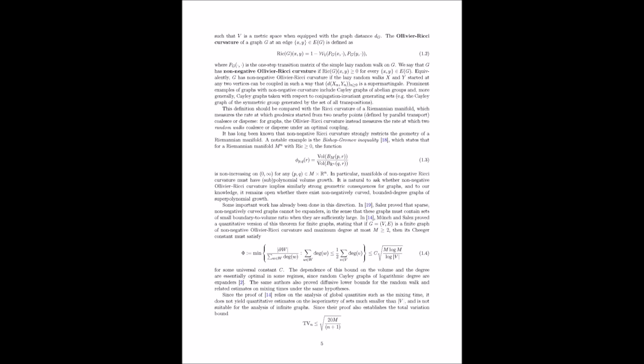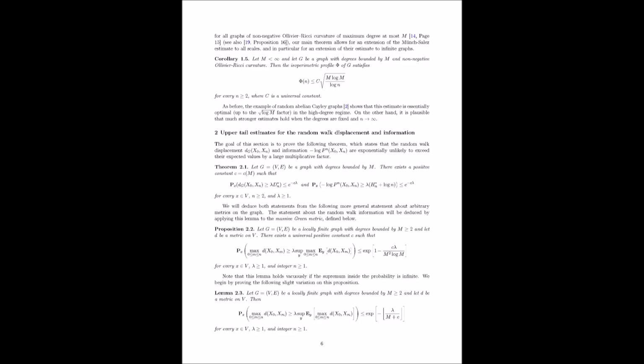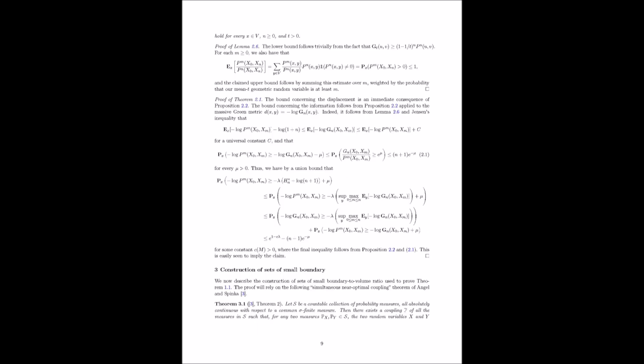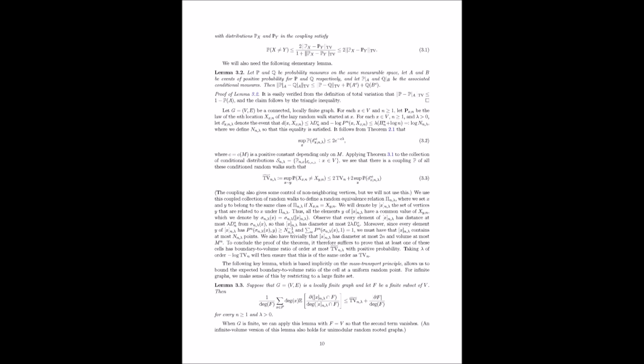Exactly. And this dynamic perspective, where you're incorporating the movement of random walks, is really key to understanding the relationship between random walk information and the structure of the graph. And so the authors use this connection along with another result, Lemma 2.6, which relates the massive Green metric to the random walk information, to prove the information tail bound in Theorem 2.1. So it's a really nice example of how seemingly unrelated concepts can be tied together in a very elegant way. They found a secret bridge between the movement of the random walks and the actual static map of the network.